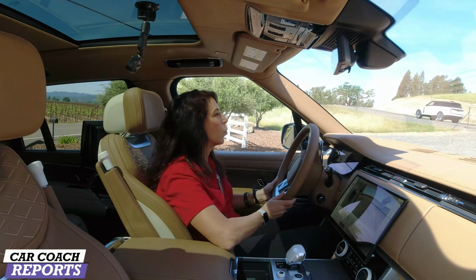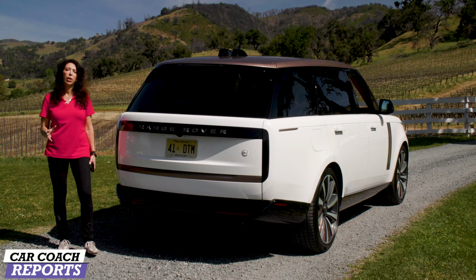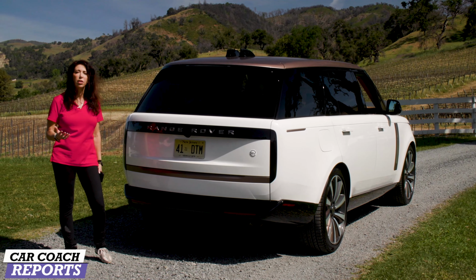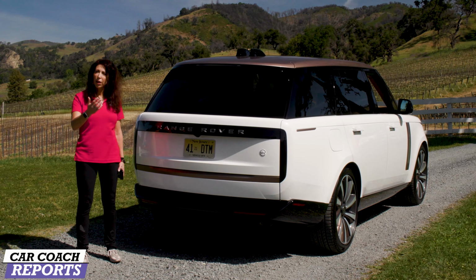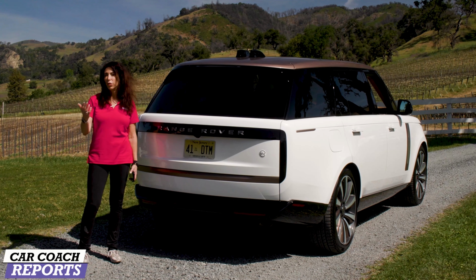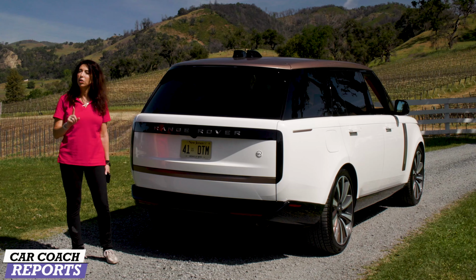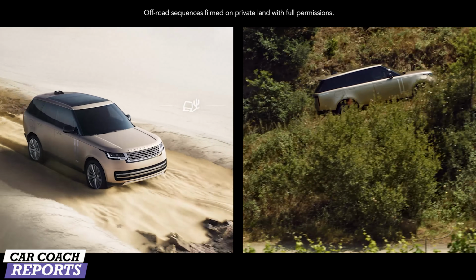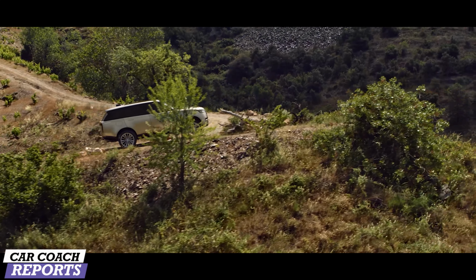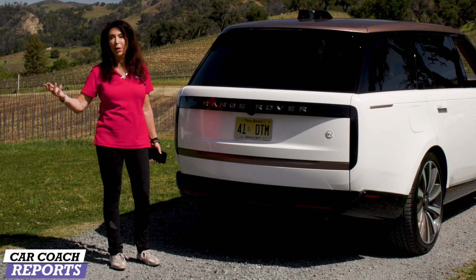We're back at the Robert Young Winery here in Sonoma. Let's talk about pricing. This vehicle impresses in every way, and there is a lot of competition in this area, not just from the BMW and their Alpina SUV line, but you also have got Bentley and the Bentayga. You've got other vehicles coming on board, as well as the Rolls-Royce Cullinan. But this vehicle does a lot more. It has the ultimate off-road capability, if that's something that you're interested in. And on a global basis, you'll see that people are using this vehicle off-road. Maybe not so much in the US, I guess it depends on where you live.